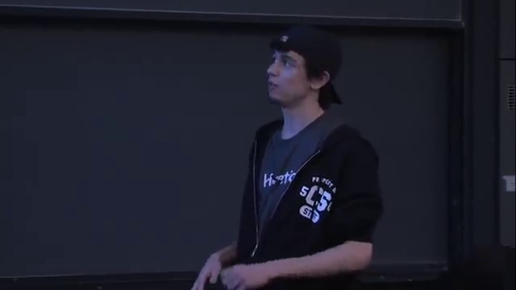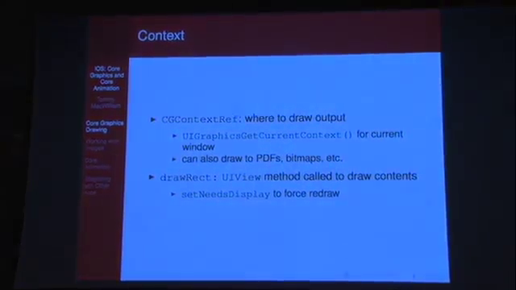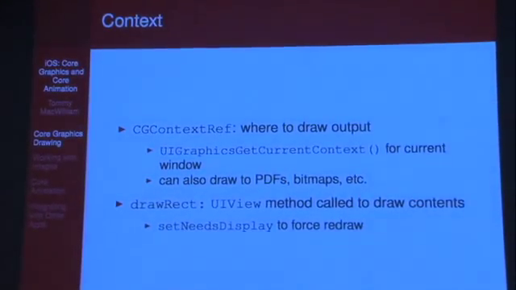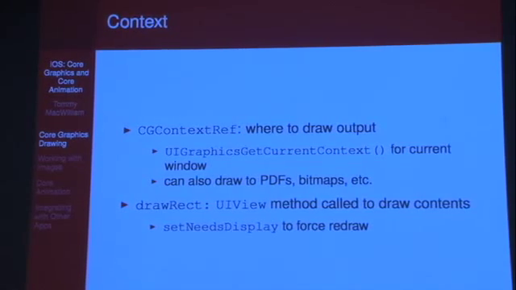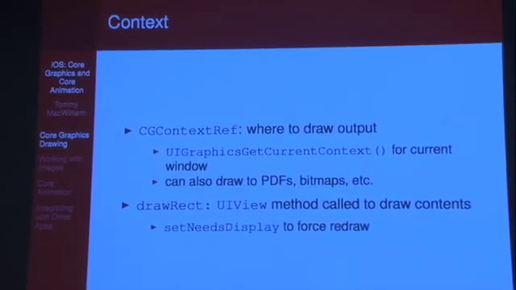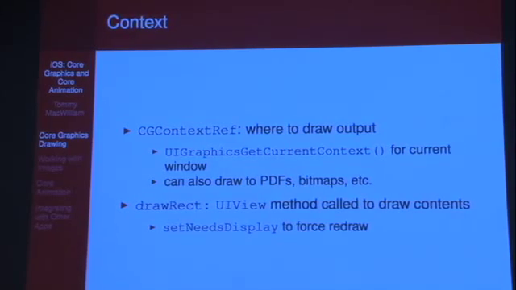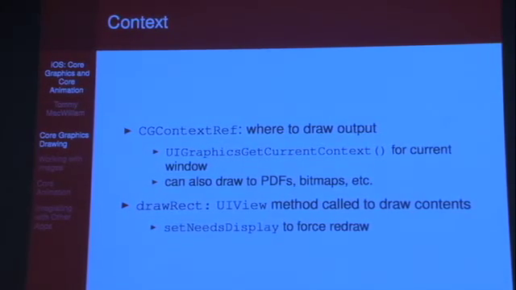The most fundamental unit that we'll be drawing everything to is called the context. This type is called the CGContextRef. Pretty much everything that we'll take a look at in the Core Graphics domain is going to start with CG, for Core Graphics. Again, this is a deviation from NS, for NeXTSTEP. We also saw previously MapKit, which started with MK. So if you see anywhere in the documentation something like CG, it's going to be Core Graphics.